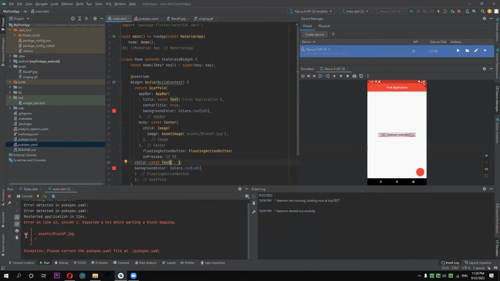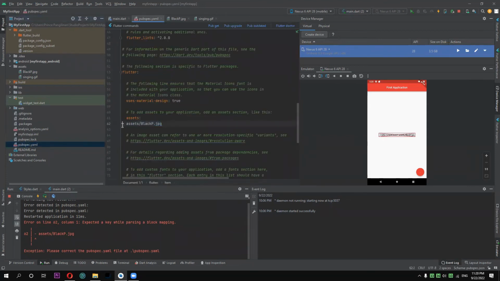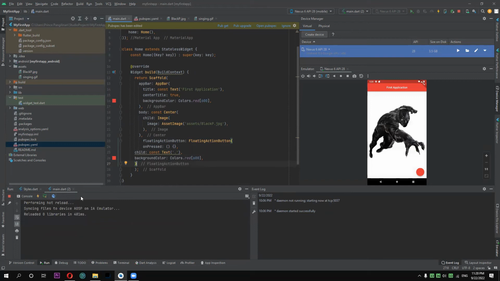Expected a keyword. Oh, there's something wrong. Oh, spacing, I think. Let's try to run it again. Oh, there you go. Black Panther is now in our application.